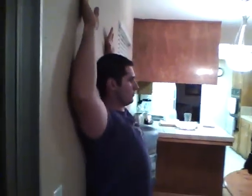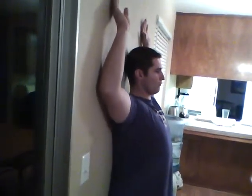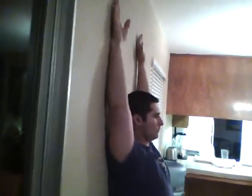When you come down, squeeze your shoulder blades tight. Up. And come back down, keeping that tummy tight. Just like that, nice and controlled. All the way up. See all that gap? You want to fill up all that space right there. How's he doing on his abs and back? Pretty good.